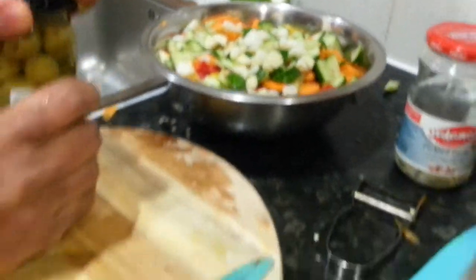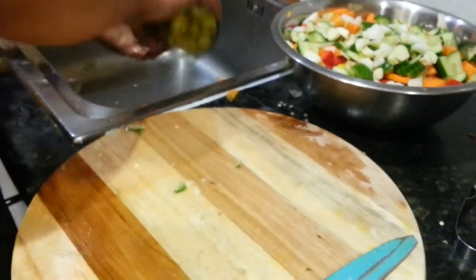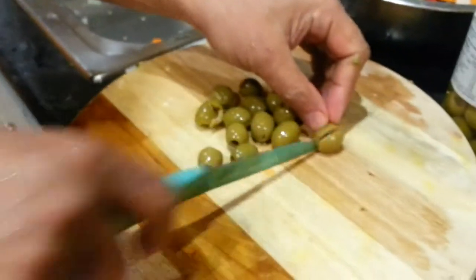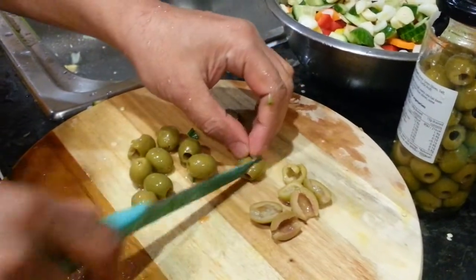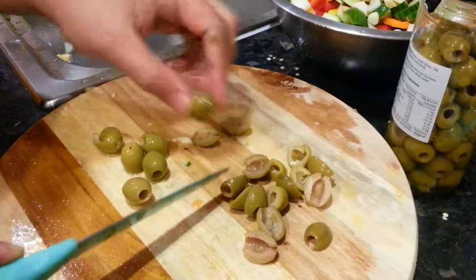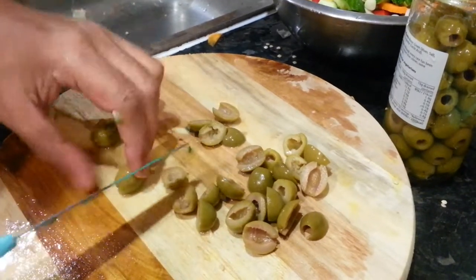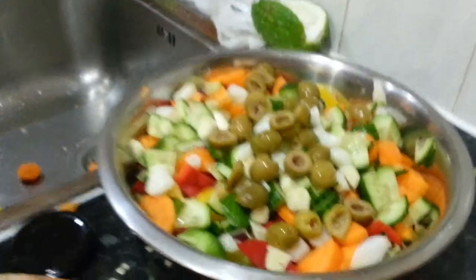Now we are going to put some olives. Let's cut some olives out. Okay, so we have olives here. I was going to put them whole, but I decided it would be better if we just cut a bit of olive in there. Cut them in half, so that way you get much more. There we go. I'll probably put one or two more. Hold on. Let's put a couple more.